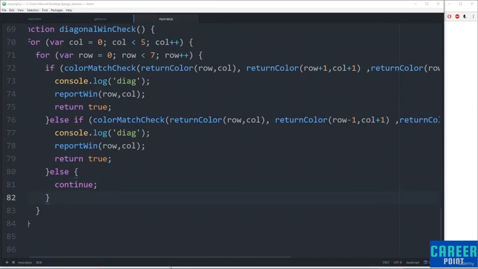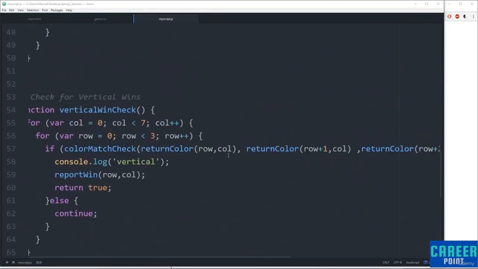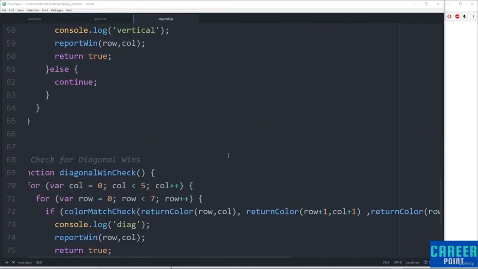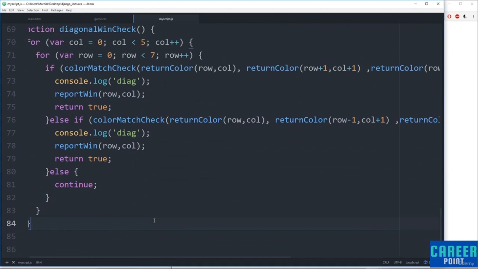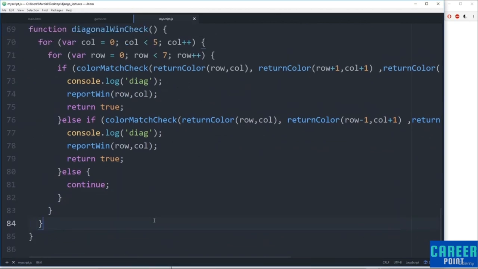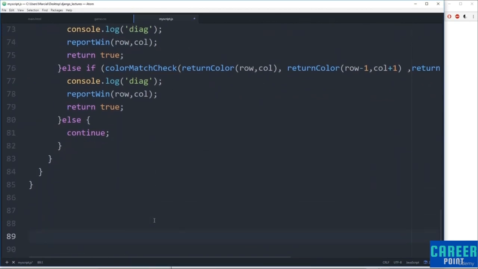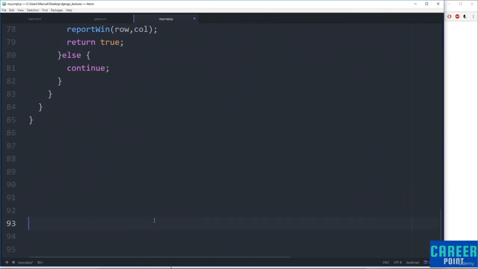So far, we've had the winning checks and the functions that actually check the colors and change the colors. What we need to do now is create all the game logic using jQuery that will actually assign all this to happen on a click. As I mentioned earlier, this is kind of an extreme use of jQuery. You would probably want to use JavaScript arrays and more stuff on the back end if you're actually programming this. But this is just to show the power of jQuery if you really want to force it to use the document object model manipulation.